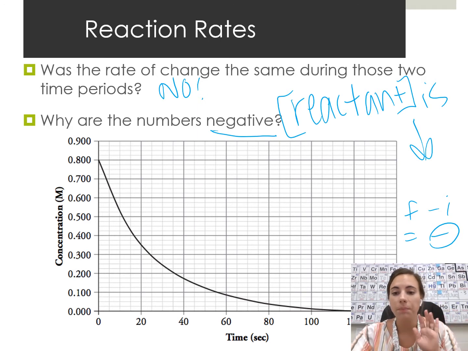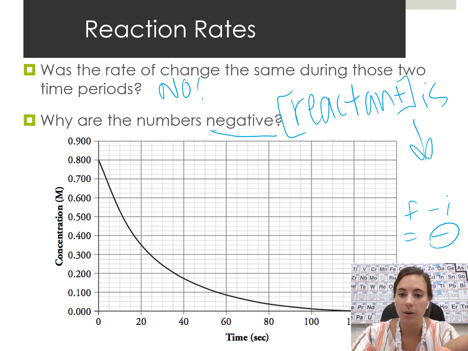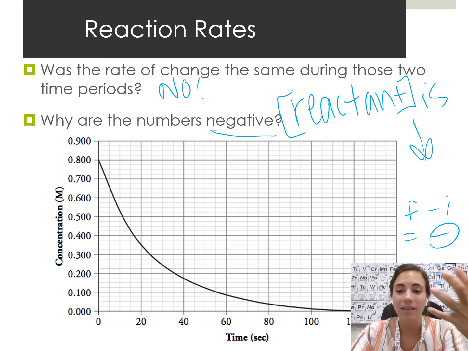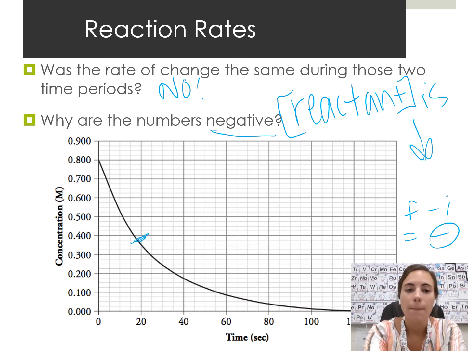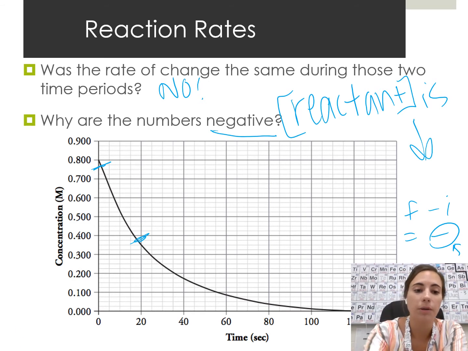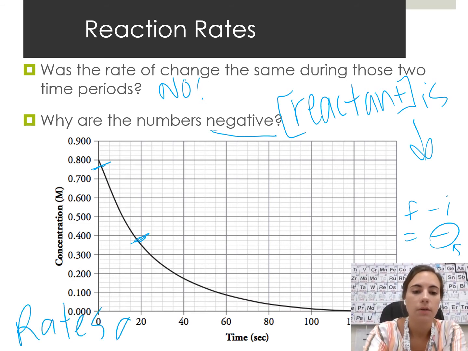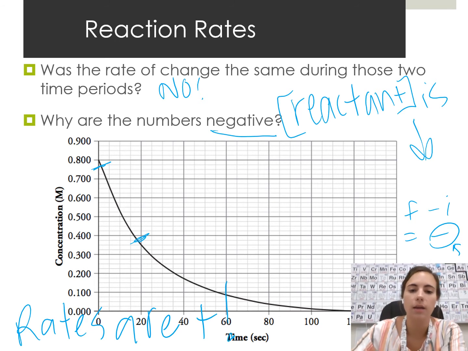If I drive my car backwards at 20 miles an hour in reverse, or if I drive it forward 20 miles per hour, maybe my location change is negative when I'm going backwards and positive as I'm going forwards, but I'm not driving at negative miles per hour, right? So rates are not negative. They are not direction dependent. So technically, when you mathematically subtract a smaller number minus a bigger number, we get a negative. But all of our rates will be positive. So just keep that in mind.